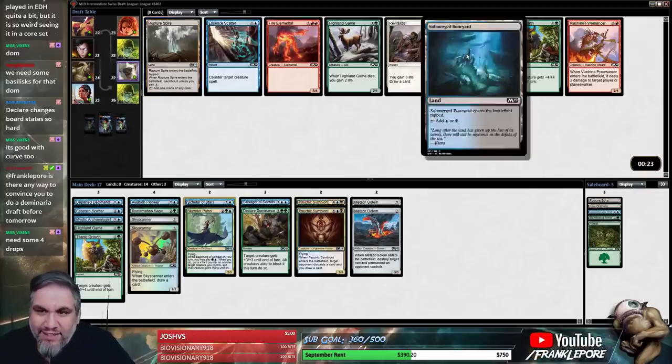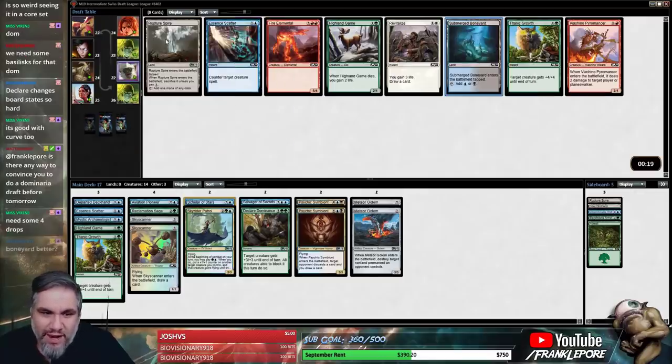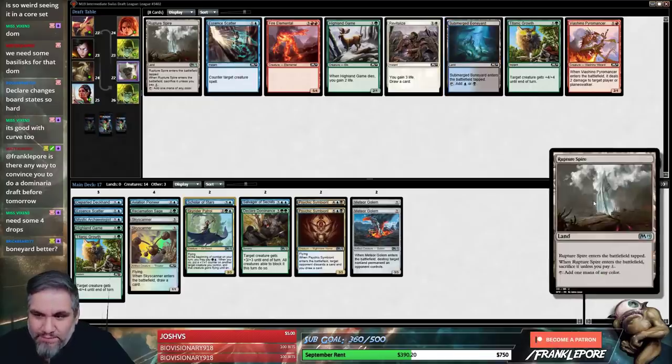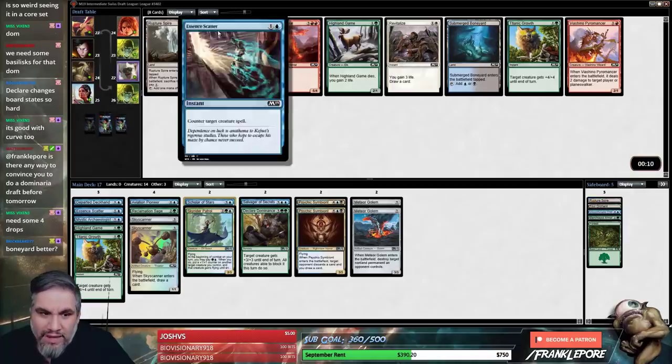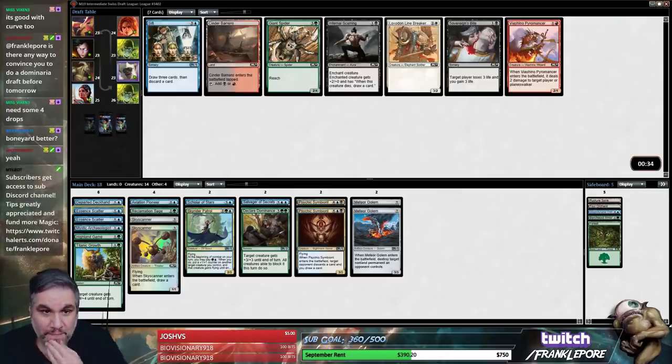Submerged Boneyard, Essence Scatter, or Rupture Spire are the picks here. I like having a second Essence Scatter. I think Boneyard's probably better because we don't need the green off of this, and we're splashing black. Actually, I think Essence Scatter just might be better. We already have two fixing lands, and I'm pretty sure we can get more. We're not guaranteed to get another Essence Scatter. I'd rather have the Essence Scatter.